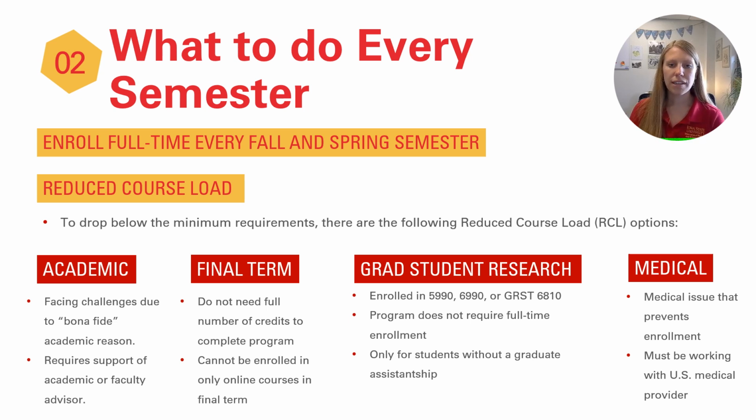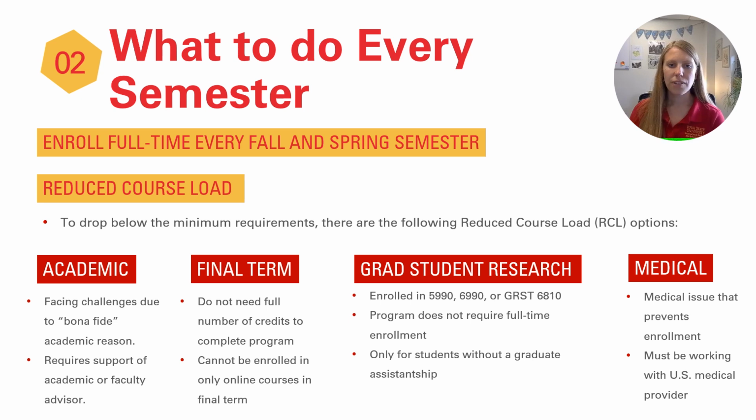Graduate students engaged in research for a dissertation, thesis, or creative component whose program does not require a full 9 credits for completion are likely eligible for a graduate student research type of reduced course load. Again, this would only apply to graduate students who do not have a graduate assistantship for the term they are enrolled in.